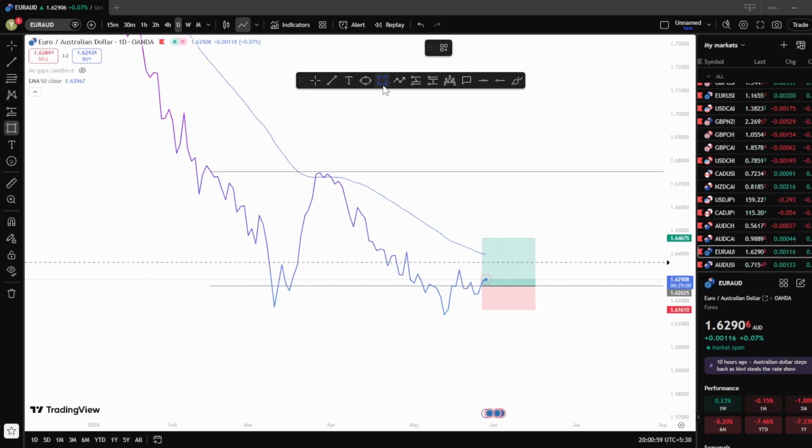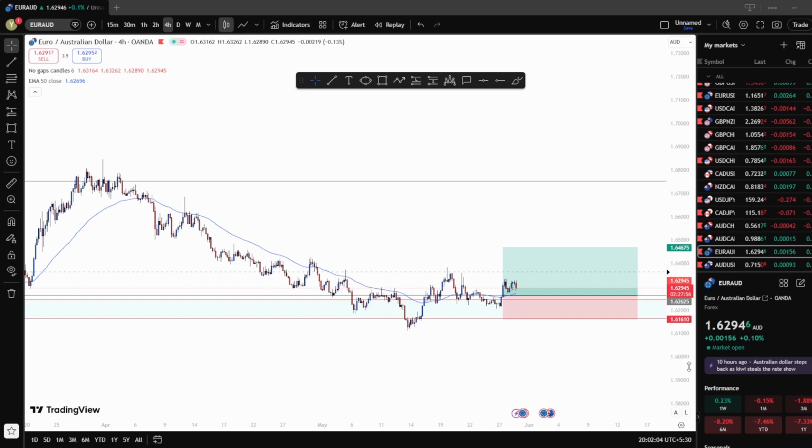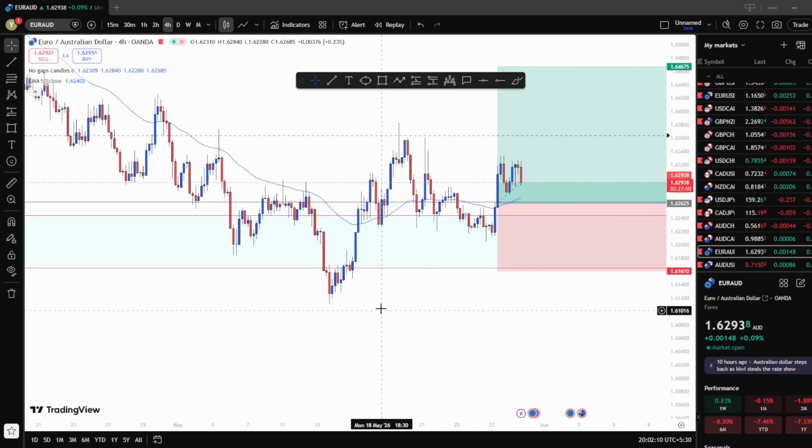The next step is marking out any areas of interest. This is a pretty clear area of interest where price currently is at. I have identified another area of interest in the daily time frame. It lies below the lower low, but price was here and I used that for retesting, as you can see. Then I'll move down to the 4-hour time frame to look for entry signals, and as soon as I enter, I see the market had broken through earlier.